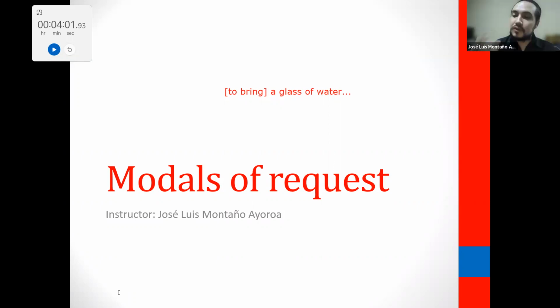So in a request, another person does the action, right? You don't do the action. You ask another person to do the action for you, right? Hey, please, could you bring a glass of water? So you do it. I don't do it. You do it, right? But if you ask, would you like, right? Would you like, and even more, just an invitation could be, can I bring you a glass of water? It means that you are doing the action for another person, right? That's great. That's very good. If that's clear, that is perfect.